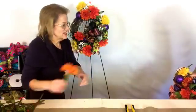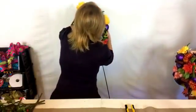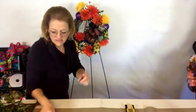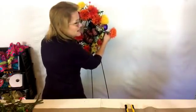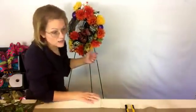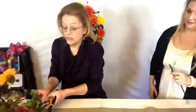Now we're just basically filling in. And I know I'm doing this a little quick, but you can take your time and don't worry about taking things out and replacing them. When I'm working on a new design, I cannot tell you how many times I pull something out and put it back. So you can always do that. And even later, after the glue's dried, if you need to, just get your blow dryer and blow dry it until you loosen up that glue again and remove it.